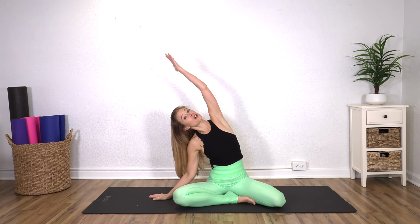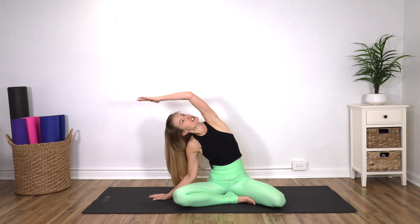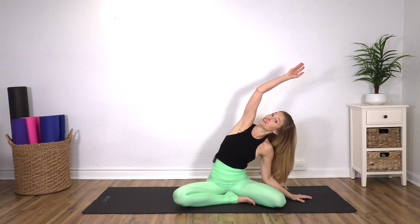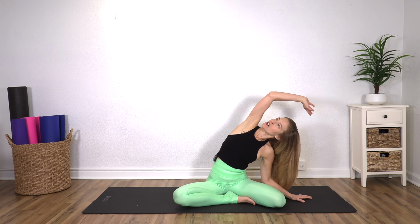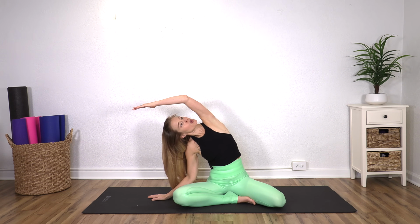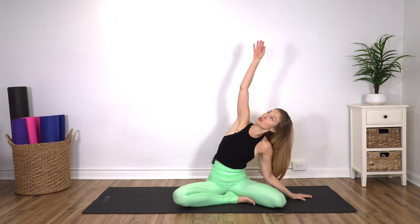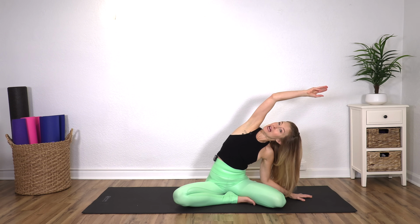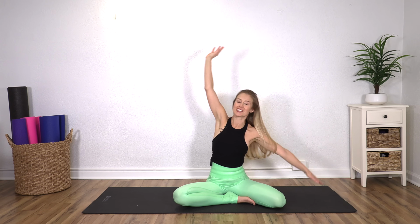Nice. So take your time. This is a beautiful, lovely side bend stretch that can also be very tricky if you have tight hips. So it's okay if it doesn't feel flowy, but I do love this stretch for hips and for that kind of side area, your obliques, your quadratus lumborum. And again, cross-legged would be just fine, or sit up on a block, especially if you have scoliosis. You're gonna feel a little uneven or unbalanced here, so sit up on something if you need to.